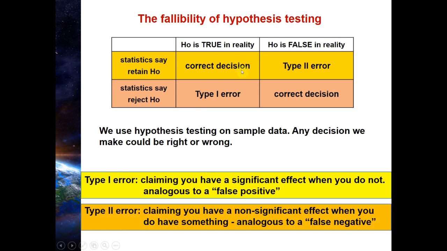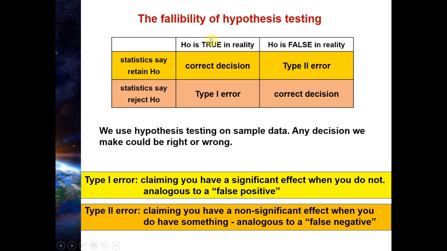And so we ran through this particular example where I said, pretend that you could in fact know that H0 is true in reality or false in reality. Now this is fantasy land because in reality we don't know if H0 is true or false. The only way to know if H0 is true or false is to test the entire population.